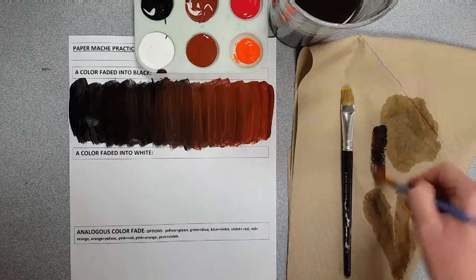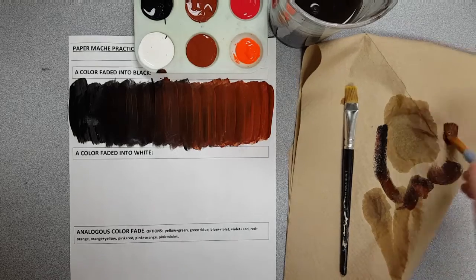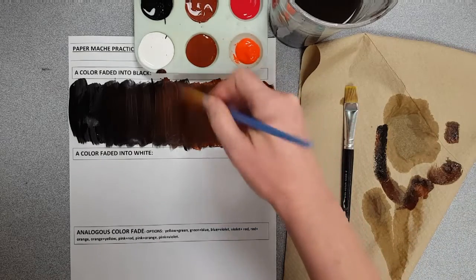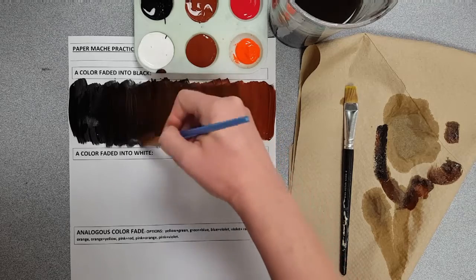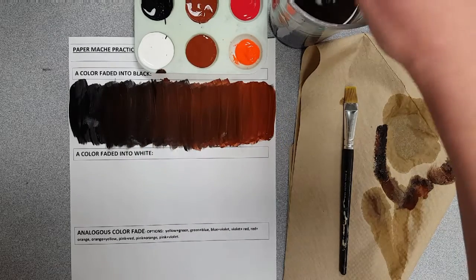Okay, the more that you smooth it over, I'll go through it one more time. The more you smooth it over kind of like this, see how it's blending the colors together. It's not just like streaks of paint. That will be super helpful. Okay, so it blends a little bit more seamlessly that way.